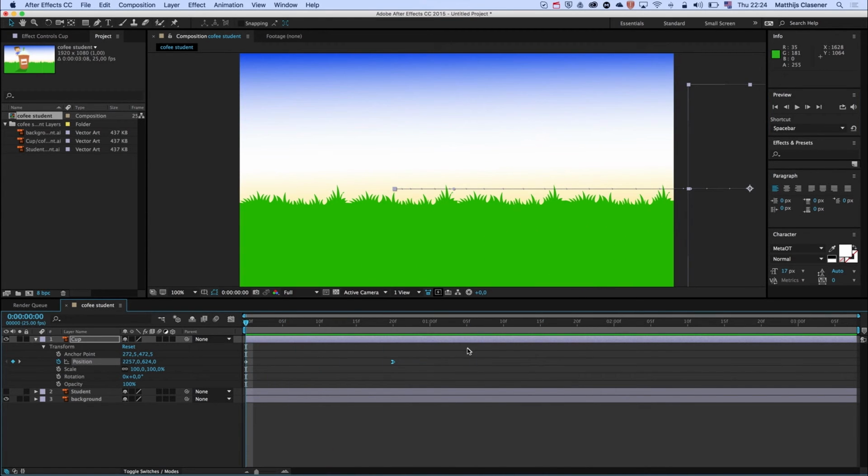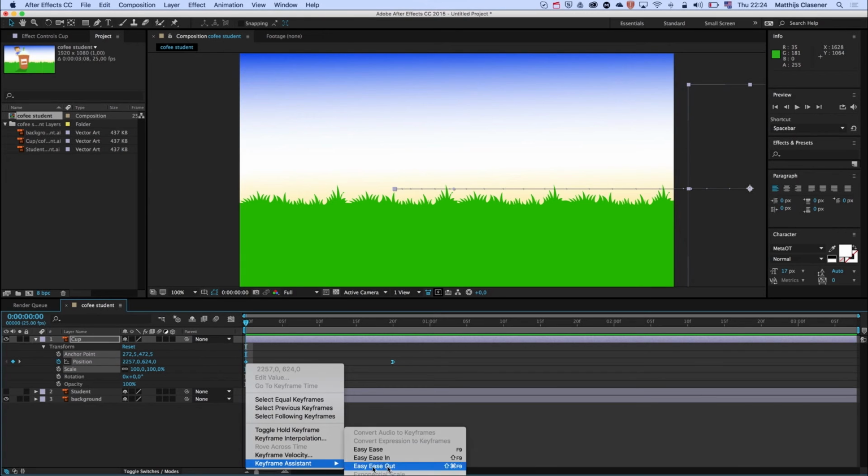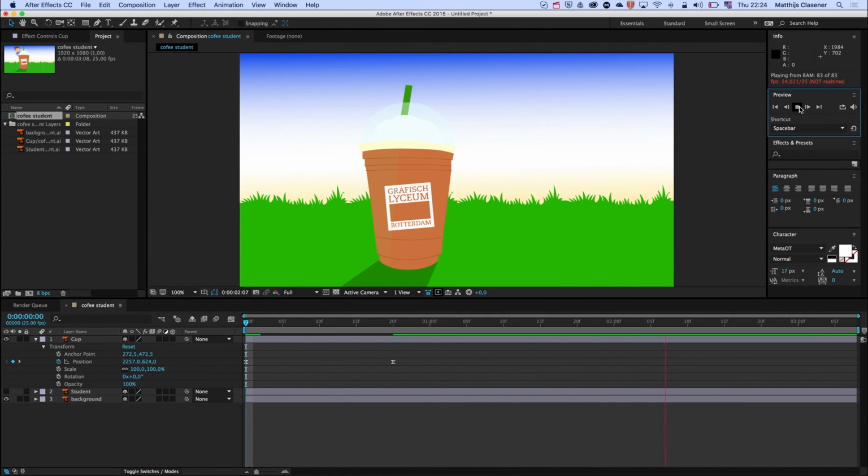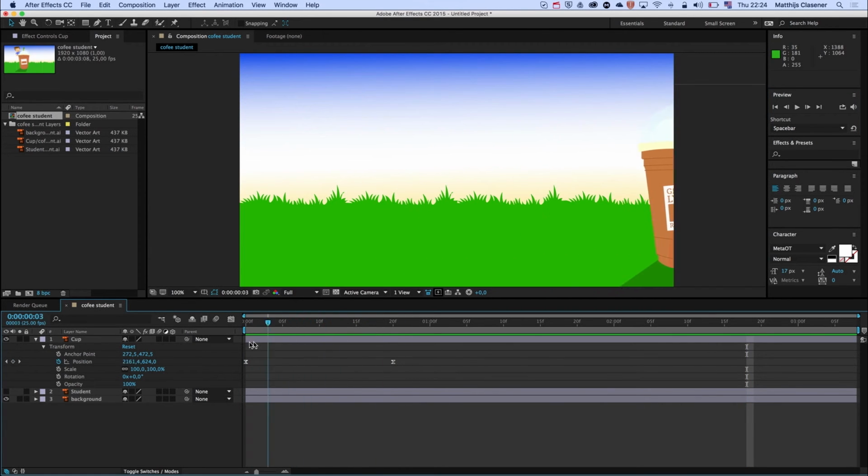And if you don't want to alter the keyframes by hand and I want to be quick, you can also choose for the easy ease. That will make sure that there's a ease in and an ease out on all the keyframes selected. And now when I play the animation, it'll speed up and slow down. So those are the easy ease functions which make the animation way better than a linear animation, which is well, not that good actually. So that's pretty cool.